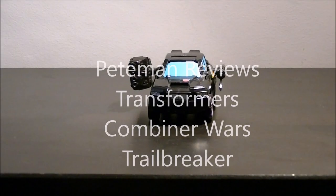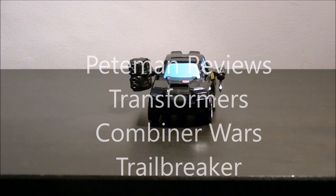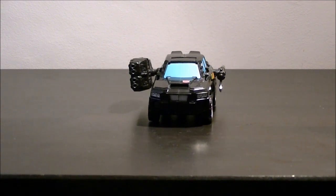Hello everybody and welcome to another episode of Pete Moon Reviews. Continuing our Combiner Wars theme, we now have Combiner Wars Trailbreaker. He is one of the aforementioned Skyrain combiners, of which I'll do the four component parts, but not Skylix the middle as I don't like the toy, nor do I like the combined form of Skyrain. Let's just focus on Trailbreaker.